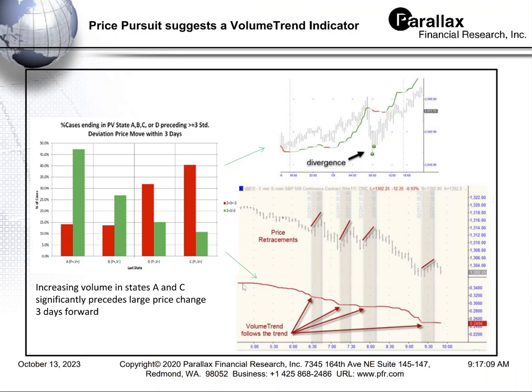Well, so here's an example of what we call volume trend. Volume trend looks at whether volume's increased, bar over bar, but we also look at multiple scales. So we're looking at the 2-bar average volume over the prior 2-bar average volume, 3-bar to 3-bar, 4-bar to 4-bar. We look at a few different scales and combine those. And if volume is moving up on any of those scales, it'll move this line down here. And if it's not moving up, the line doesn't move at all. If the volume's declining everywhere, this line does not move.